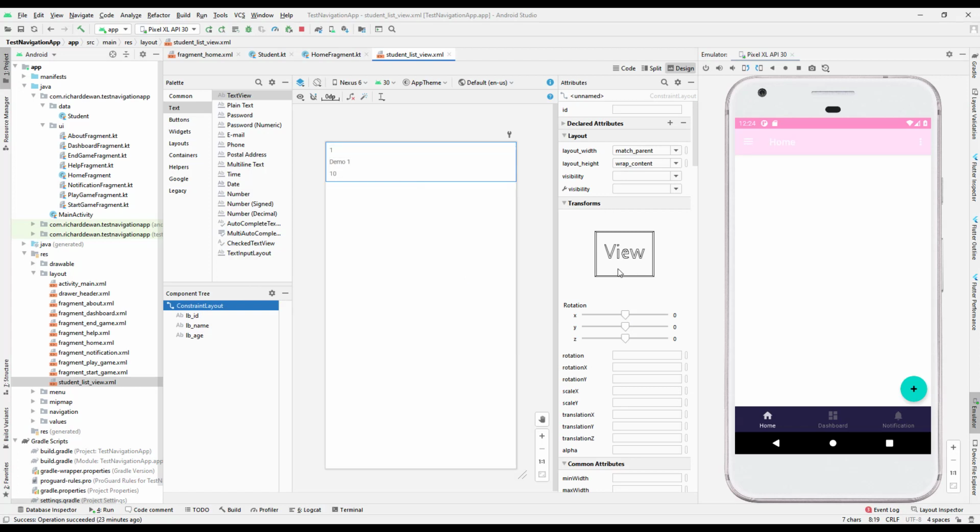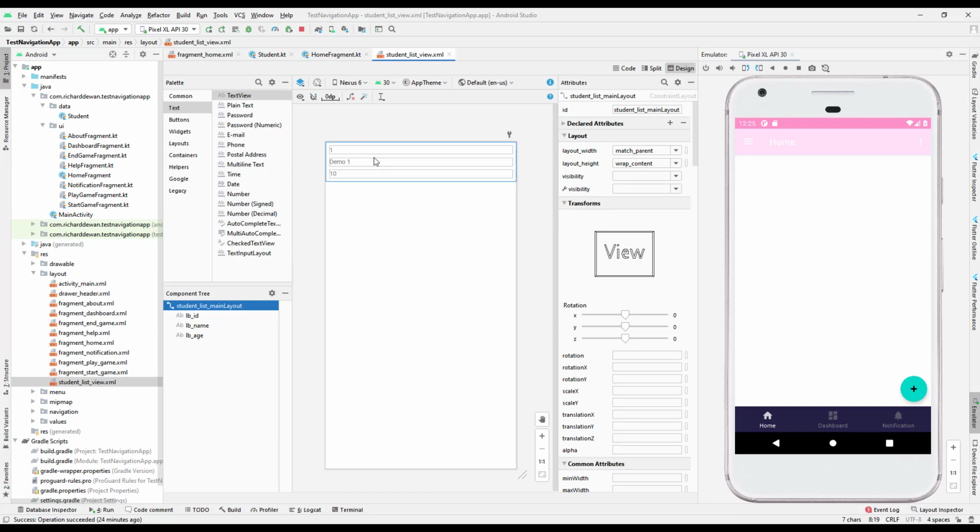So we have just a simple view over here, we are not doing any complex thing. And for this one I think we will give the name student list. Okay, so I'll call it student list, and I can give it a main layout. So this will be the student list main layout.